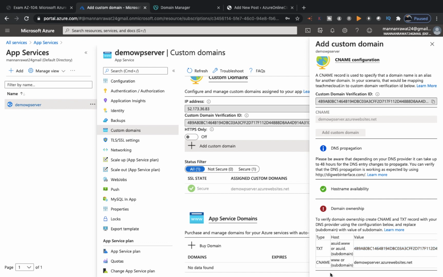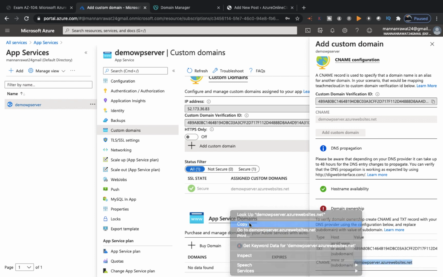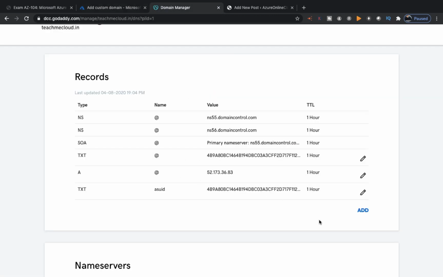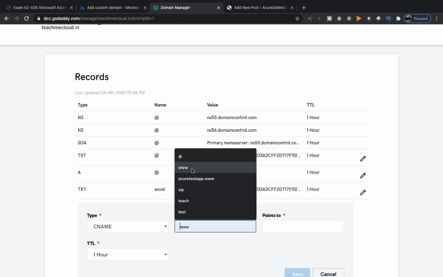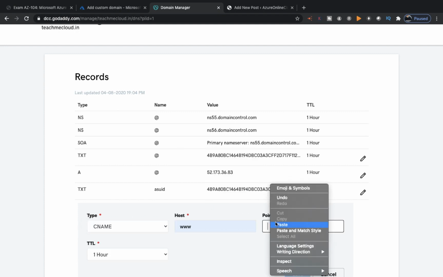Now this time we need to proceed with the CNAME record. Copy the CNAME record, click add, select canonical name, and this time you need to proceed with www.